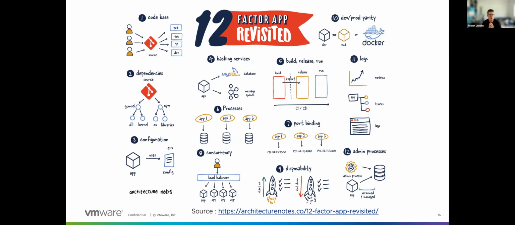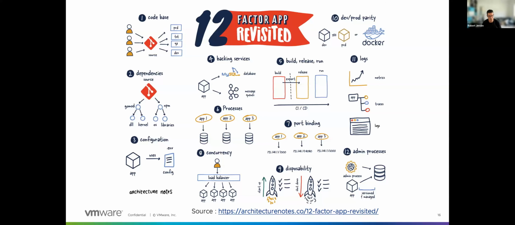Number 3 is all around configuration. So configuration should always be external to the application. So why is that? You'll see that a bit later, but the idea behind this is that you test your applications. Of course you do, but how do you test an application in different scenarios? Let's say I have an application that uses a backend database. By having my configuration external, I can point to my test database when it runs in test. When I run it in staging, I might point it to my staging database. And when I run in production, I will point it to my production database. And by having the configuration external, I use the same components in all 3, so it is the same.